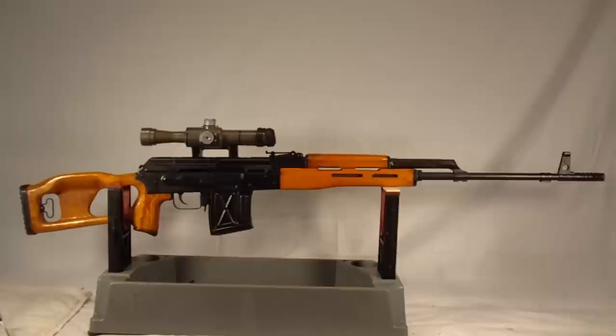So I'm going to go ahead and bring it to the range today, do some test firing. I'll go ahead and throw that video in here as well. But I'll also do a more advanced video on the breakdown and the information about the gun later on. But this is more of just a first range day, first test shots. Super excited to show you guys that kind of video.